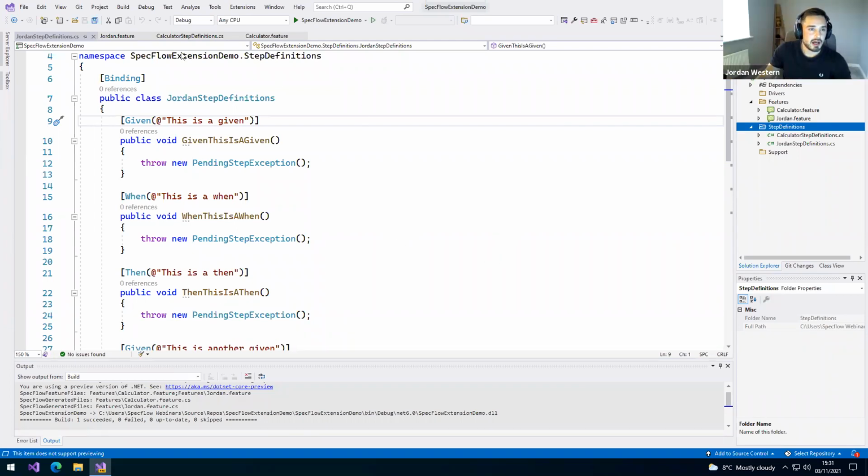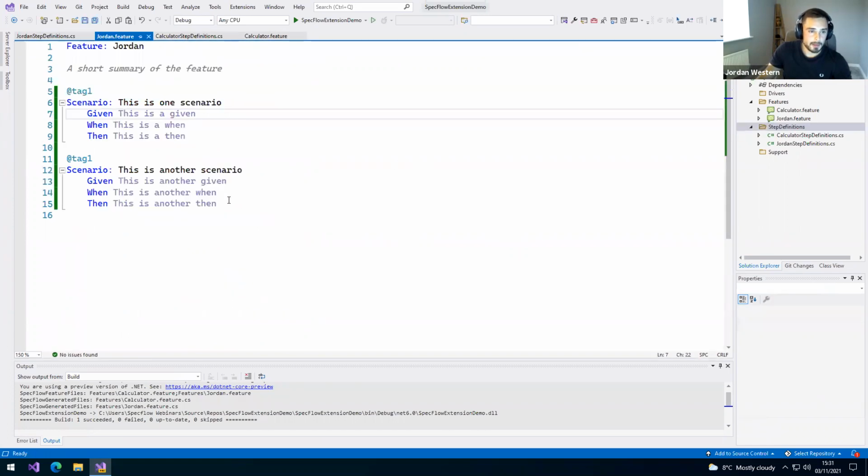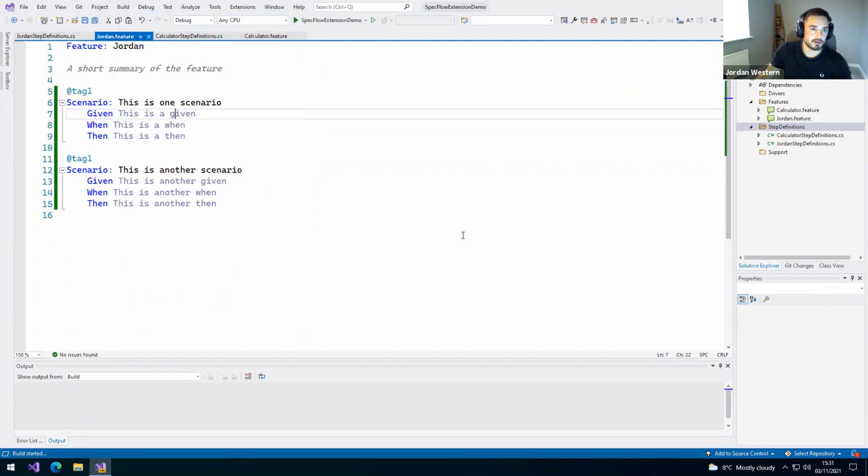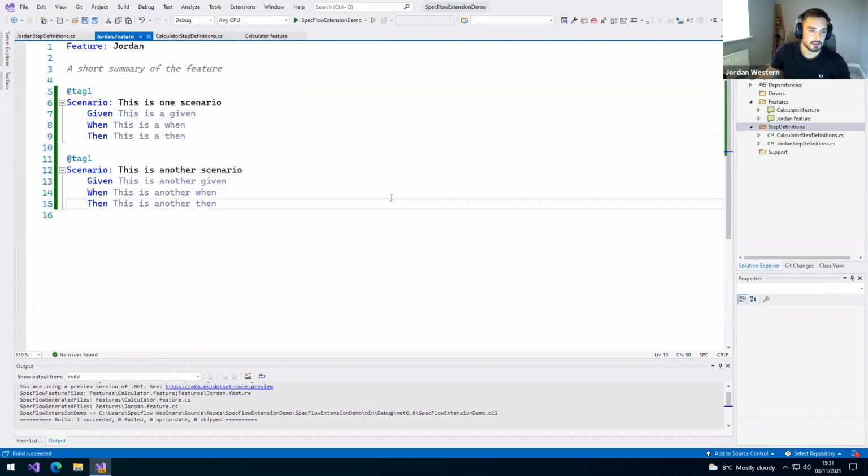Cool. So another thing is I'll just whip back to our feature file, and of course we just need to do a quick build, and then I'll showcase adding another step. So we'll have something else, and this is probably quite important to mention.